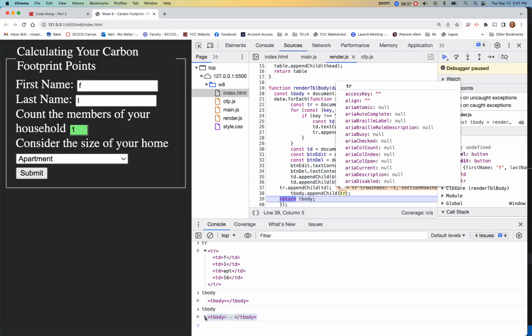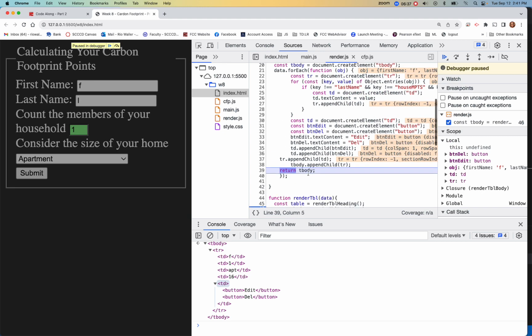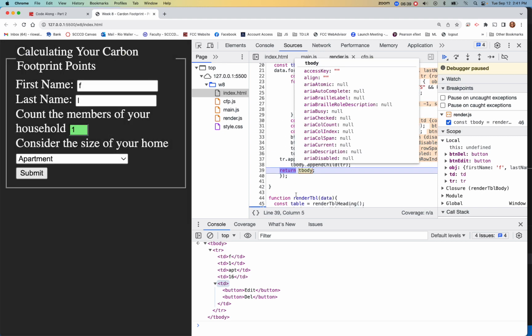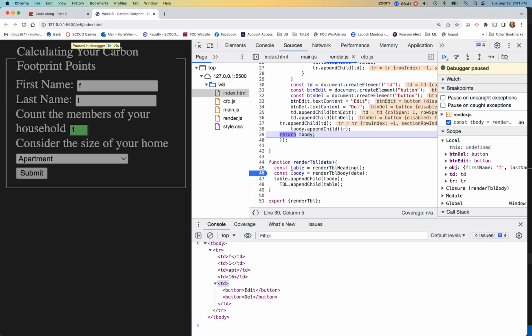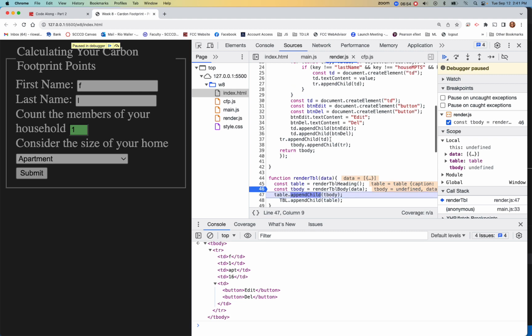Okay, so now it seems like we have all we need. We have our buttons. Yeah, we got our buttons. It seems like we got everything we need. And so now when we return tbody here, why isn't it going? Okay, and here's where it's like, it's undefined, but I'm returning it.